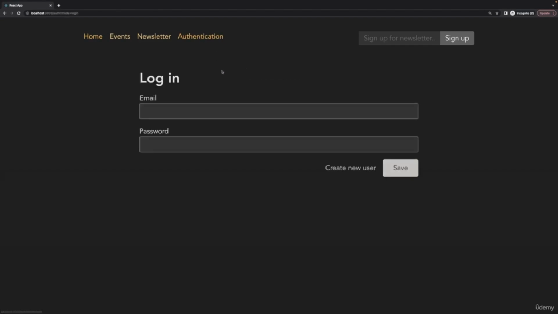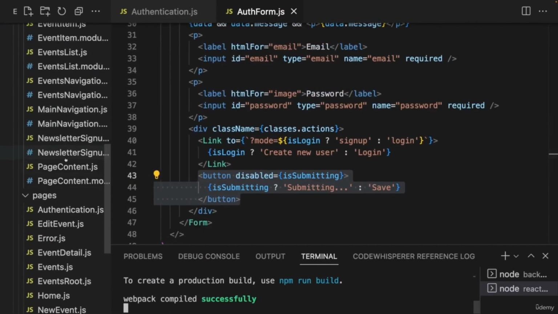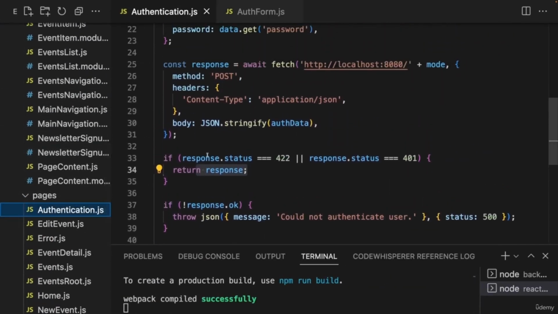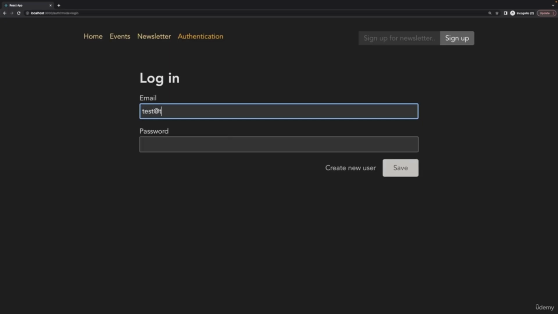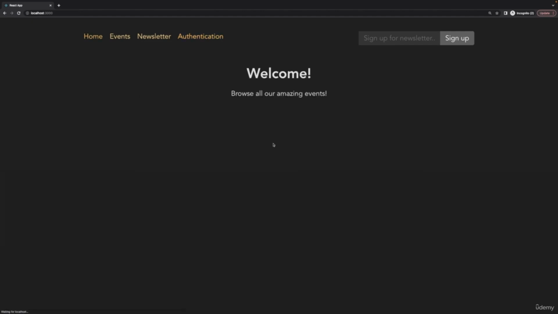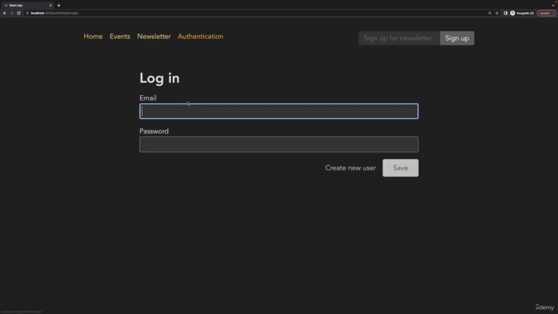Now, when it comes to logging in, that actually already works, because the action that we created here for this authentication page does send a request based on the mode we selected. It appends all the data that's needed, and the login route therefore is triggered correctly, the backend login route, I mean. Therefore, we should already be able to enter our valid credentials here, so the email and password which we used before for creating a user, and submit this. And indeed, it works. We're redirected and we are logged in.